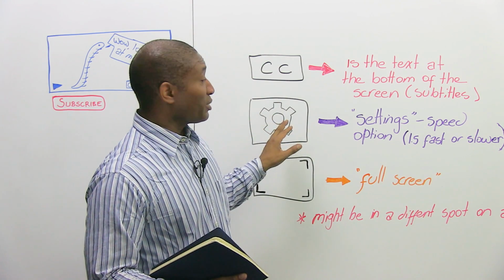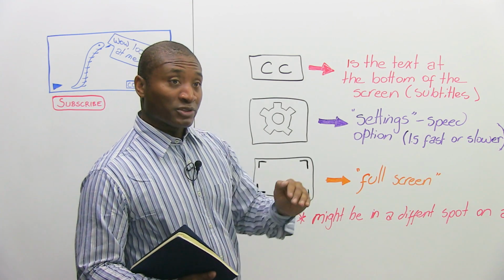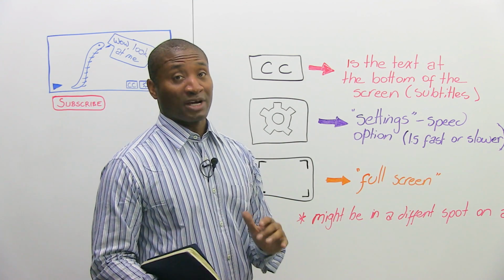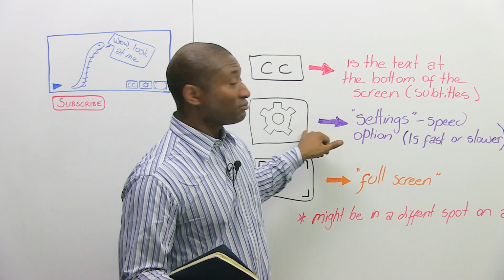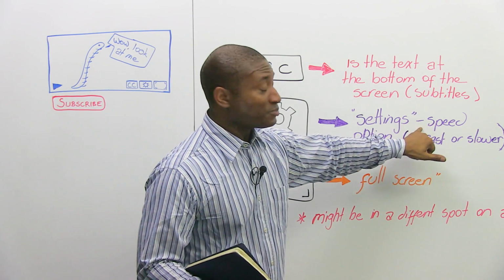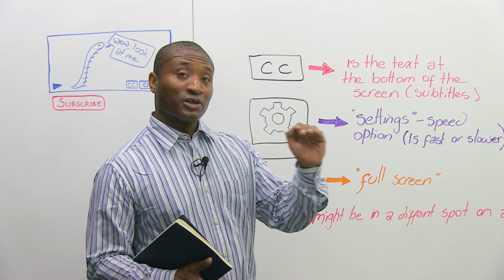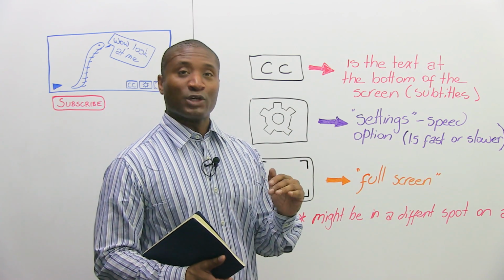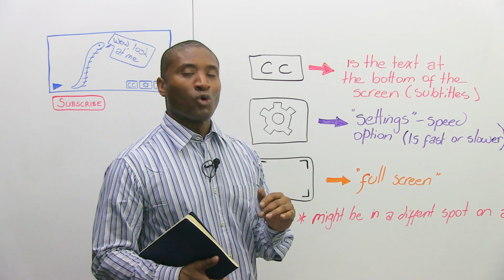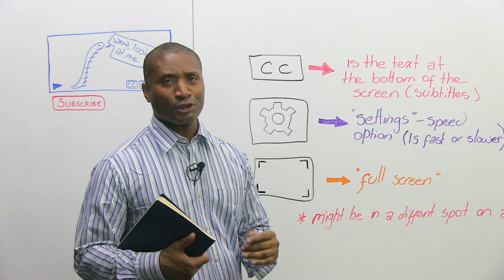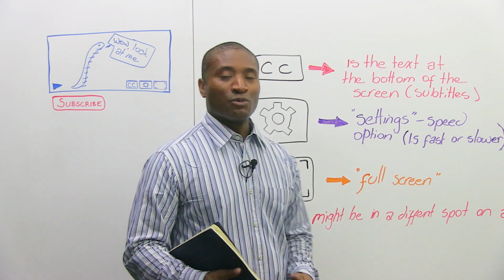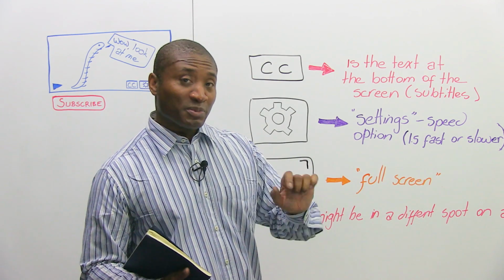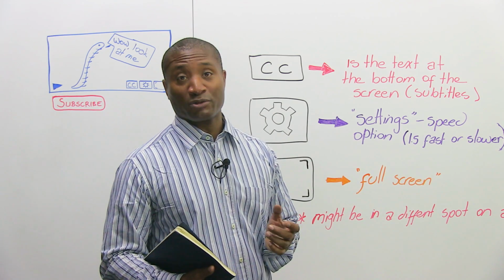You'll press the gear button, and once you go in there, there are several options. The only one I'm going to speak about right now is speed. This one's for you. Go to the settings, or the gear, and press speed. You'll notice you can go faster or slower. So you can have the video talk like this, or it can go incredibly slowly, depending on what you need. Now, if you want to, once again, challenge yourself, speed it up a little for about the first minute or so.